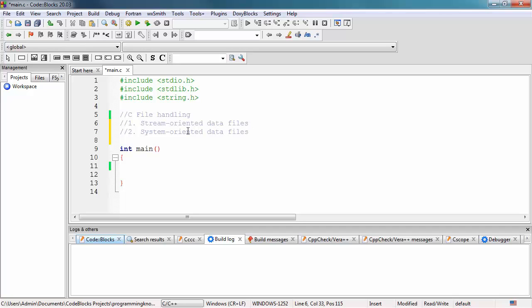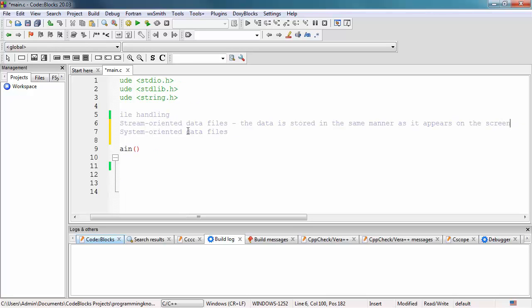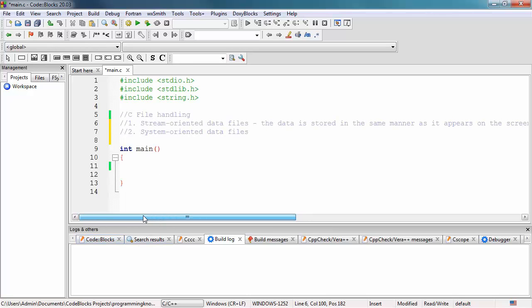When we say stream-oriented data files, the data is stored in the same manner as it appears on the screen. The input output operations like buffering and data conversions take place automatically.